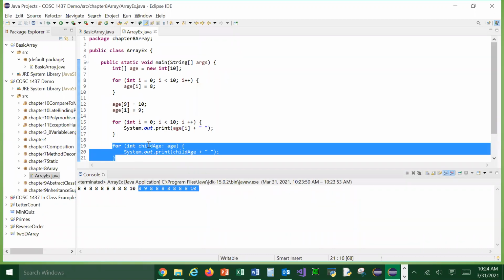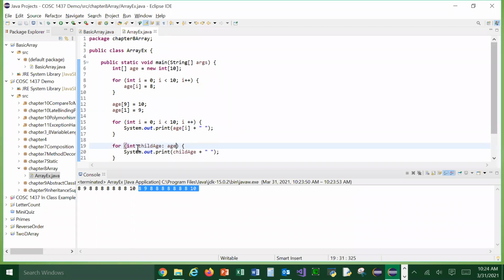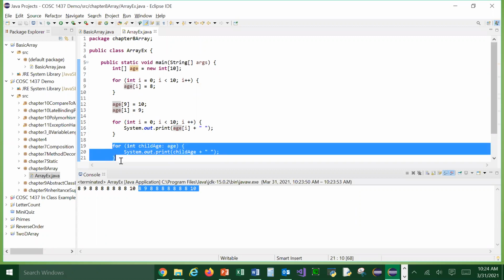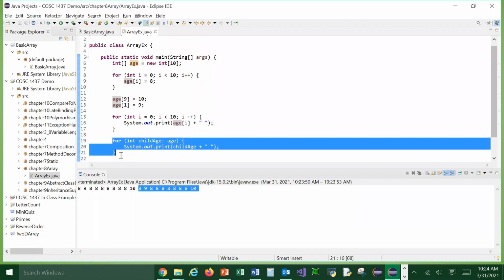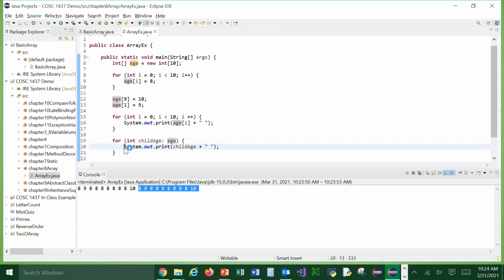One thing you must remember, this is extremely important, is that you cannot use this version of for loop to change the element. Basically you cannot do this.